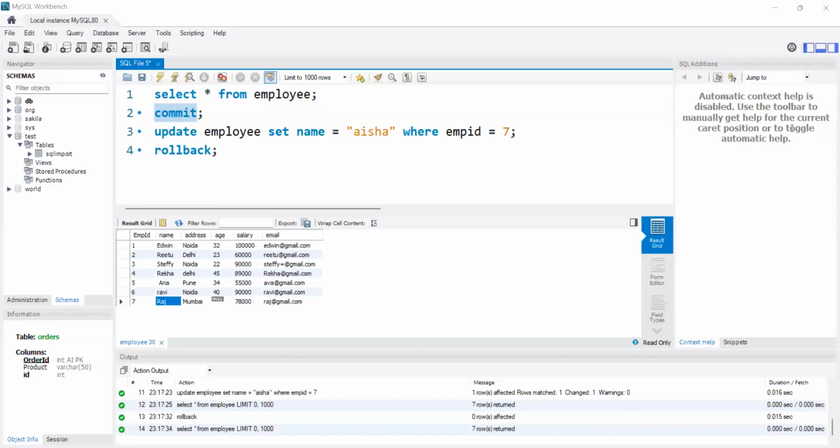No, commit will come before rollback, not after rollback. Please have a look at the order of my queries. First you execute the commit, then write the query that you want to make changes with, and then execute the rollback. Commit before making changes. We are committing the query that we would be executing in our SQL Workbench. It has been committed. Now you can revert it back or roll it back by using the rollback keyword.